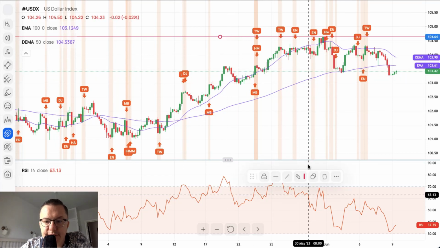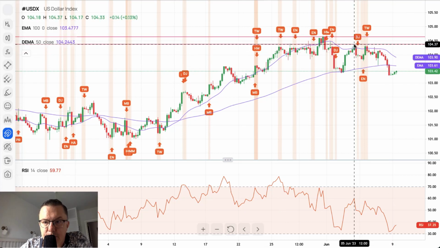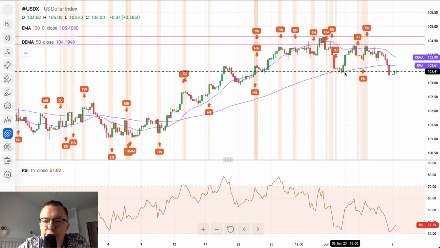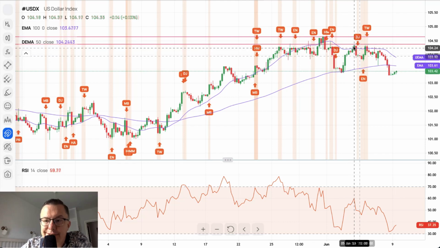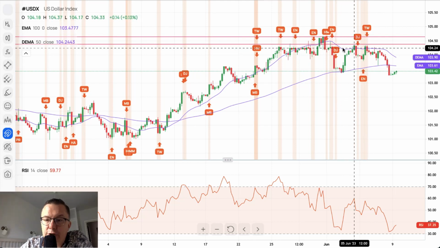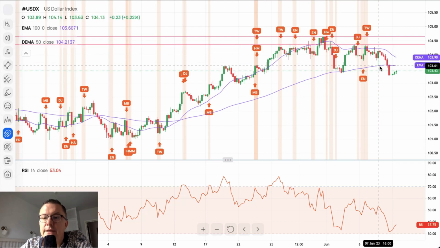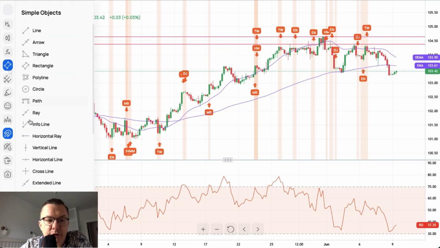Okay, the next technical resistance is a little bit lower. The next technical resistance is located at 104.37, and as you can see, the market recognized the 100 periods moving average. Okay, and we got the bounce from there, resistance, then another attempt, then the resistance worked again, and the market was already testing the 50 periods moving average as well. So we have another bounce, another move to the downside, bounce from the 100 periods moving average, and then definitely we have a breakout lower.